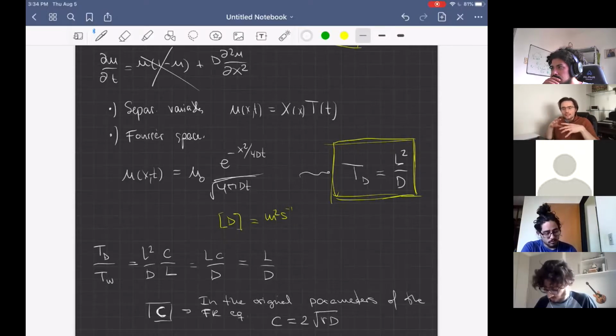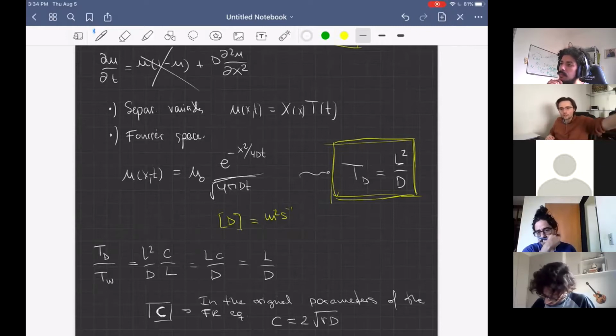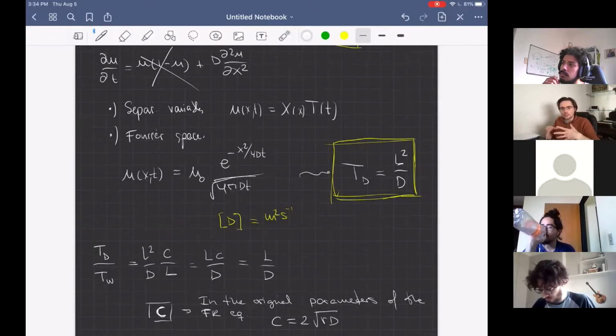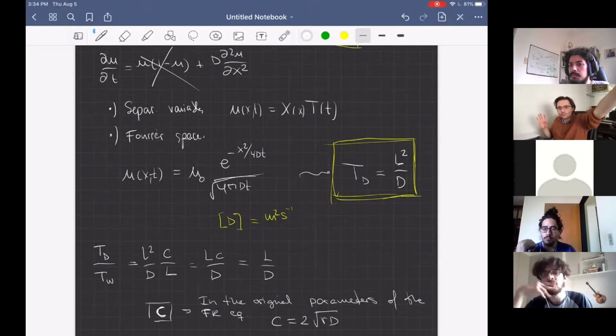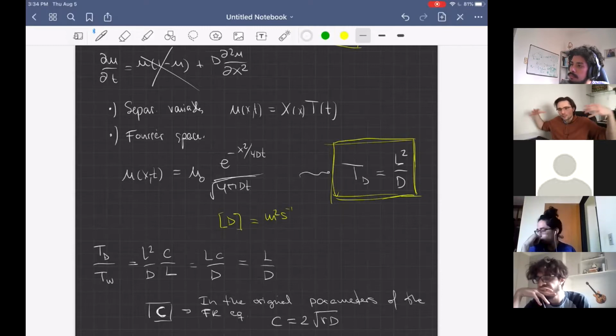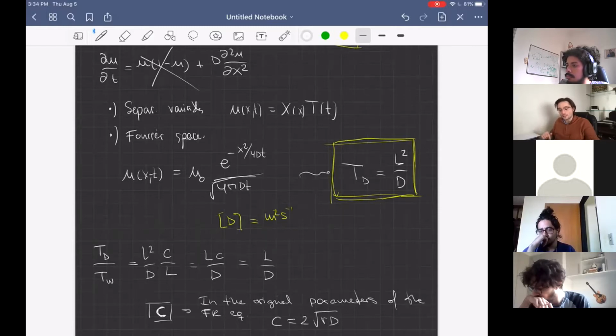What I have is that the interaction, the coupling between reproduction and diffusion is giving me a new way of dispersal that is at a constant velocity. But my individuals are diffusing. They are not moving at a constant velocity. And that's very important. If you want to see it in this way, I have an emergent velocity as a result of the coupling between reproduction and diffusion. But I don't have my animals moving at a constant velocity of 3 kilometers per hour to the right. No, no, no. They are moving to the right and to the left. But when I couple that with reproduction, the effective transport process that I observe is at a constant velocity. And that's a very, very important difference.